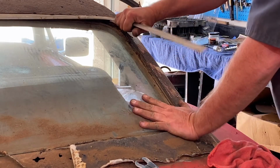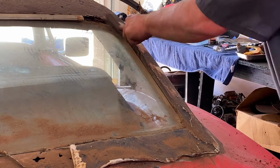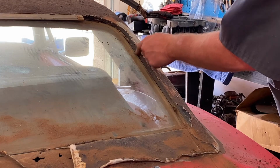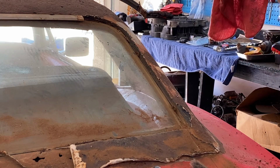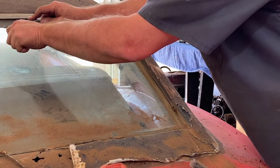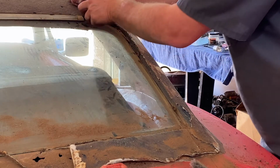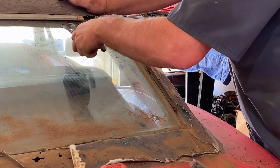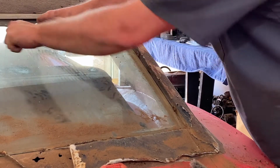Okay, and then just wiggle it off that one. There's that side piece. Yep, there's a clip there, and right there. Now just this back side, this top piece, and I'm gonna take out some glass. Rust holes there.